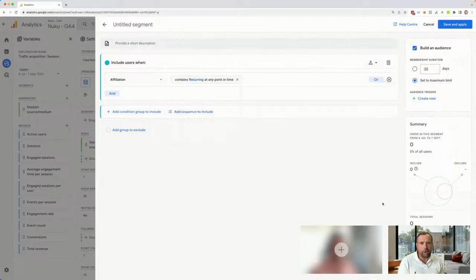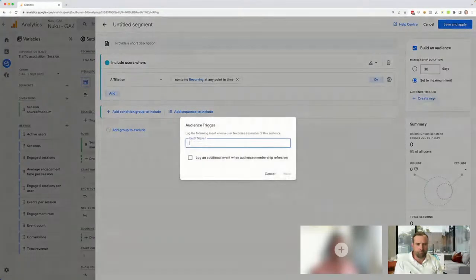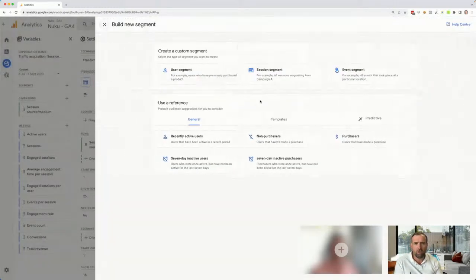And I guess if you do membership duration 30 days, you're maybe just selecting the ones that have at least paid within the last 30 days. If you do maximum limit, then you might also pick up people who've churned but paid previously. Maximum limit officially is, I think, 524 days or something like that. So 500-ish, about almost 2 years. Yeah, a year and a half, 2 years, but the minimum is 1 day. Yeah. And also you can play around with the audiences. You can create a new trigger so that it adds a user to the audience based on a certain event which happens, etc. But we won't get into those details.